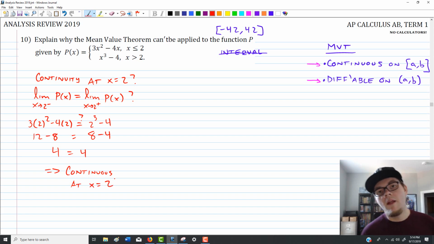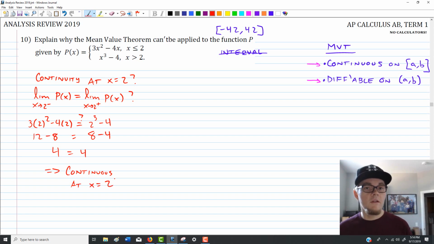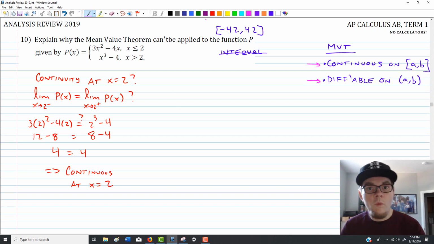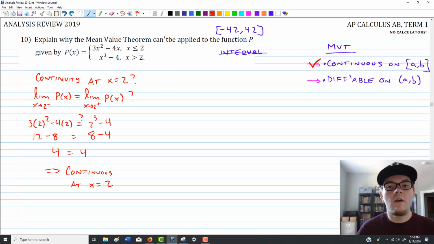And that means that we can apply, as of this moment it would seem, the mean value theorem on any interval, even those containing the boundary. Except there's one other possibility that we need to check for. We might have this part taken care of, but our question left is, can we take care of differentiability? So in other words, for our second one, we don't want to look at p's continuity, we want to look at p prime's continuity.